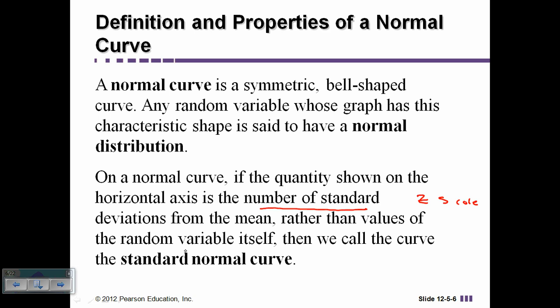The standard normal curves that we're going to be talking about in this section do use the value of the z-score. A normal curve is basically that bell-shaped curve where we want everything to be evenly distributed around the curve. The average is the middle of the curve, and then we should have a set number of deviations to each side.